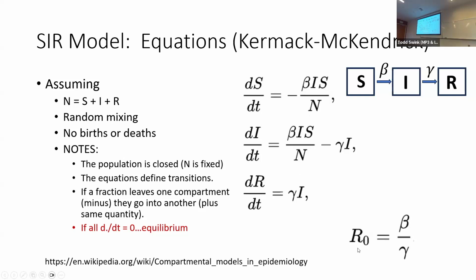You can also get R naught, the basic reproductive number, which comes out of this as a relationship between these transition probabilities. Then you can solve the equation to get what R naught means. Then you change the model a little bit, see what R naught is in the new model, and so on. But we don't know beta and we don't know gamma, so we know mathematically what R naught is, but we can't just figure out what the number is.